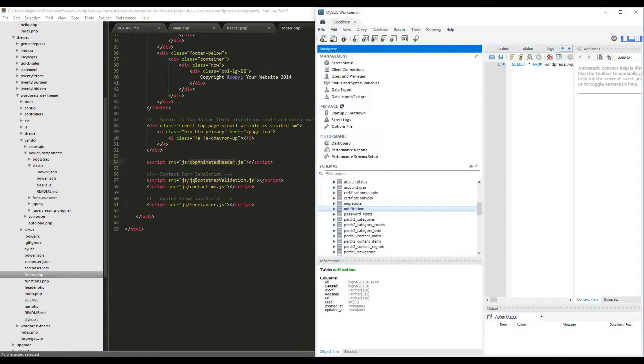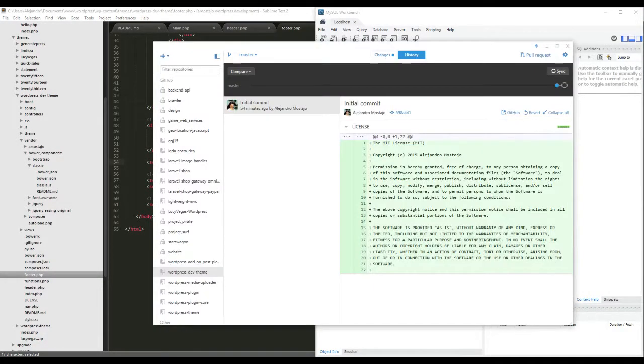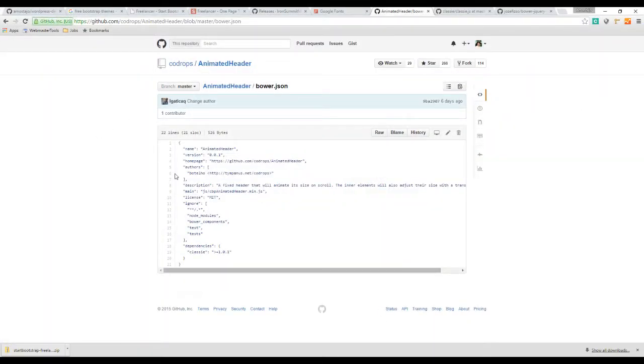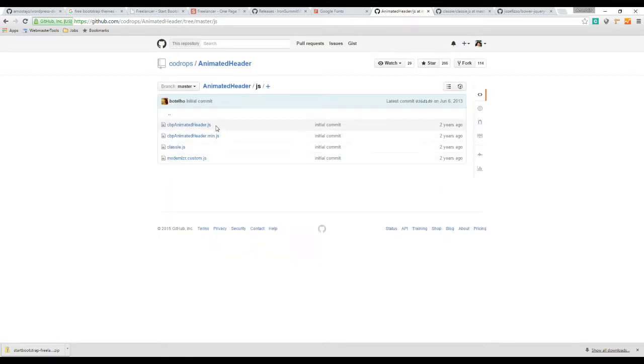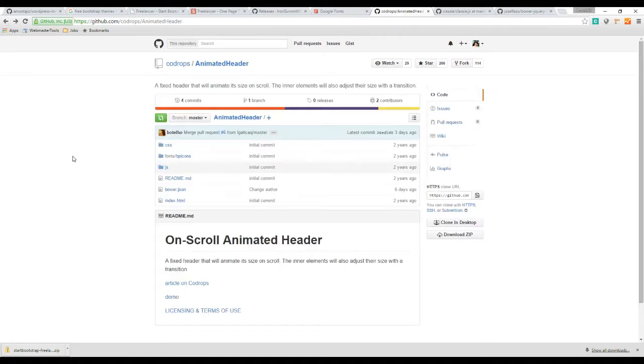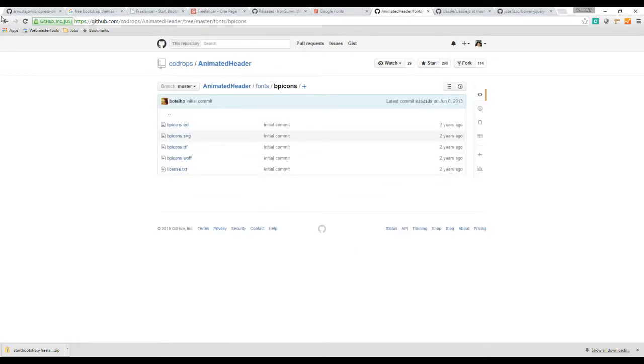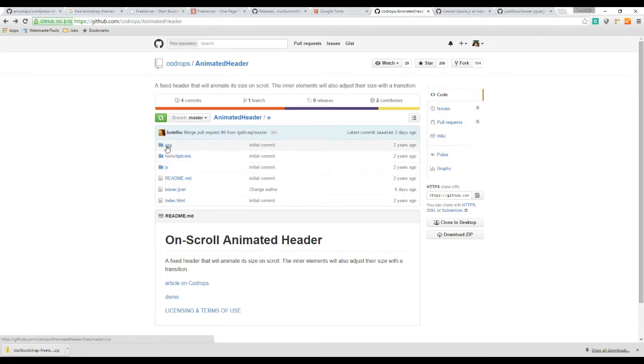So we have an issue here. This guy didn't make the package downloadable, so there's no way to add this into Bower unless we fork it. What should we do? We should fork it. Because we need all of this. This guy even copied the class here. My God, this is not modernizer as well. That's not something that you have to do like that. Animated header. I don't know why we use animated header, but anyway.